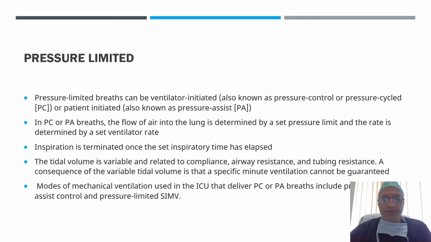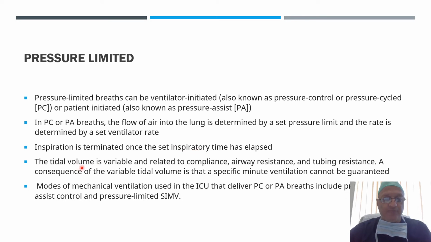What is pressure limited breath? Pressure limited breath can be ventilator or patient initiated, and it delivers a predetermined pressure at a rate which you have fixed on the ventilator. So the flow of air into the lungs is determined by the set pressure limit. Inspiration is terminated once the set inspiratory time has elapsed.